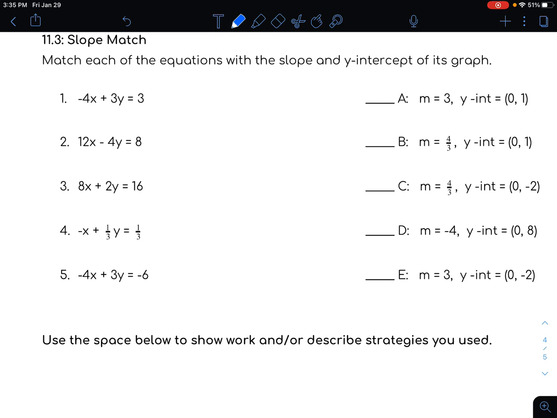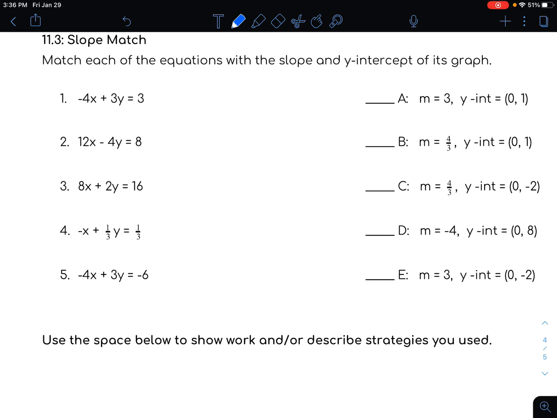All right, so coming back and thinking about some strategies that we might use, there are a couple that come to mind. One that I always find useful is graphing the equations. If you graphed each one of the equations on the left and then looked at the graph to see what the y-intercept and the slope was, that could be very useful. I think Desmos would be the best graphing calculator to use, which is usually what we use, because the equations are not in intercept form, they're in that standard form, which Desmos works really well with.